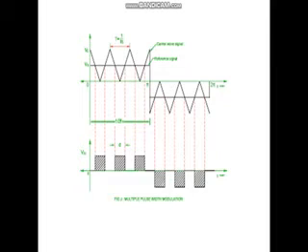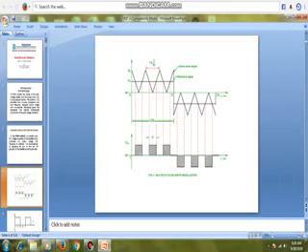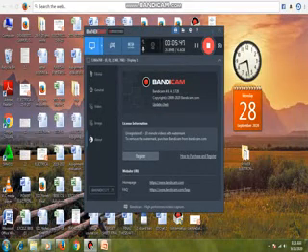Similarly, there is the sinusoidal pulse width modulation technique. Instead of the DC voltage, we compare a sine wave with a triangular wave. In this concept, the reference voltage is a sine wave. This is the concept of the pulse width modulation technique, based on which the output voltage of the inverter can be easily controlled.